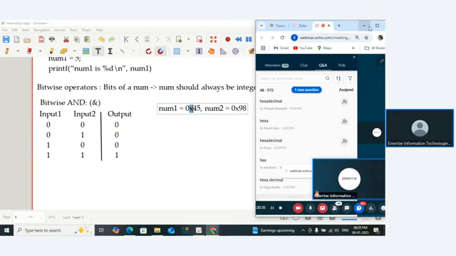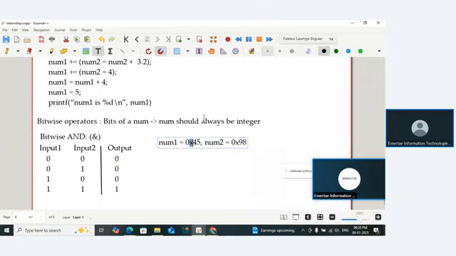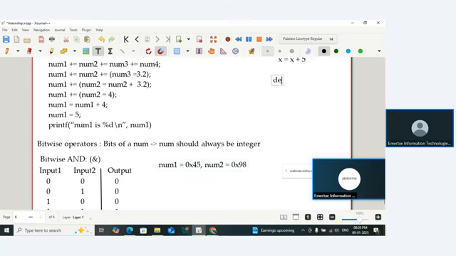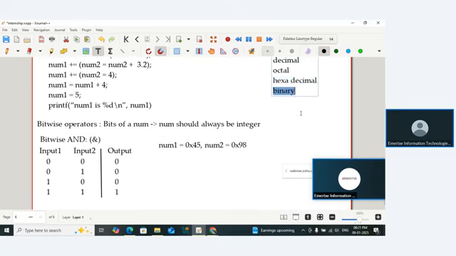There is a decimal number, there is a octal number, there is a hexadecimal number, and one last, there is a binary number. So decimal number is in terms of base 10. Whatever we speak, it is decimal. Octal is base 8. Hexadecimal is base 16. Binary is base 2.